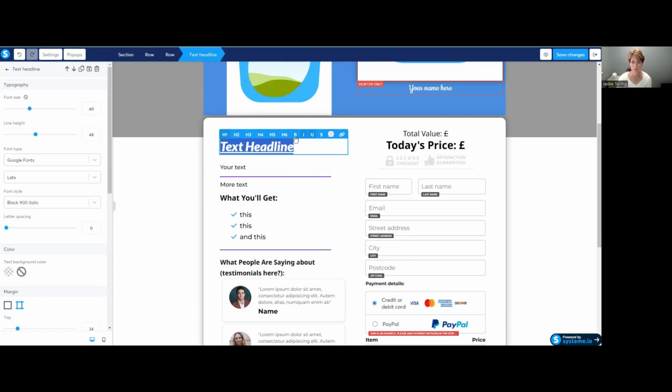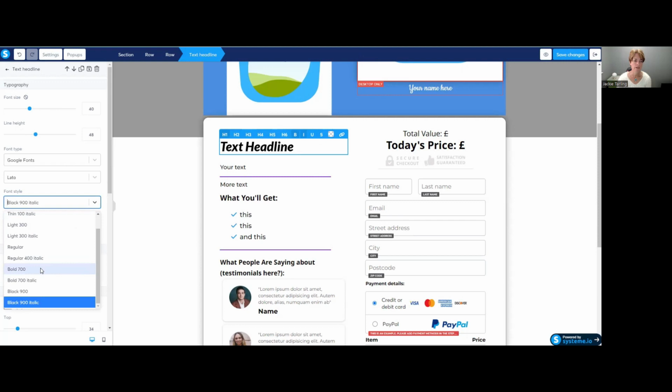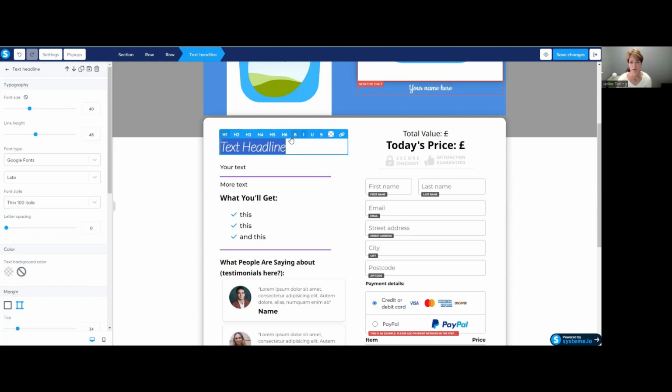Can't see any changes going on there with the italic, but I think it's already in italic style, and we're already emboldening it here. I think the thin looks quite nice. Yeah, I like that. So let's just try and see. Does that embolden? No, it doesn't. Oh, it's even thinner now. That's interesting.